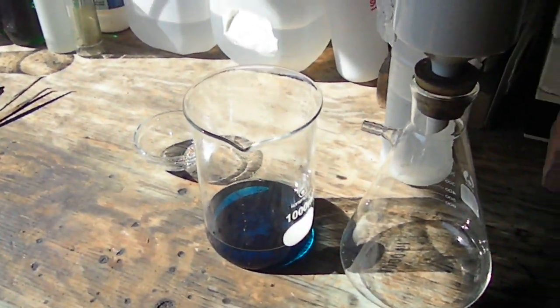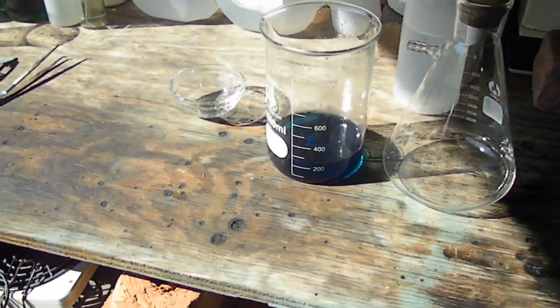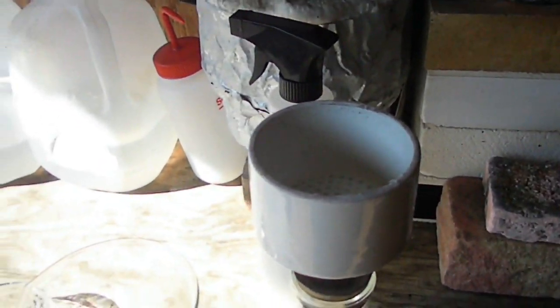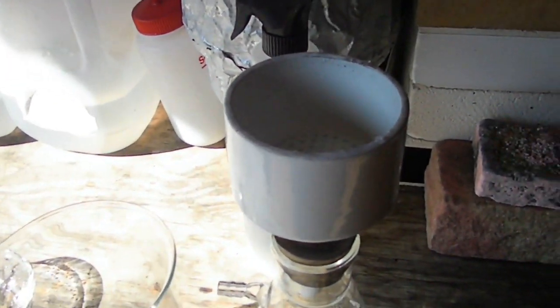So you can see we haven't doubled anything yet. We've got right about 250 milliliters of solution. So I'm going to, like I said, go ahead and get it filtered off. When it's filtered off, we will get back at you. So we'll see you in a few.